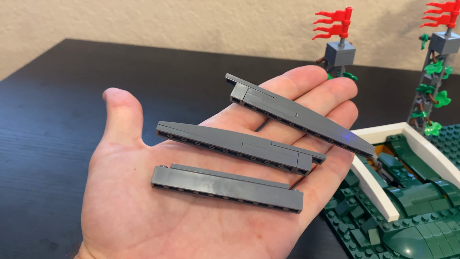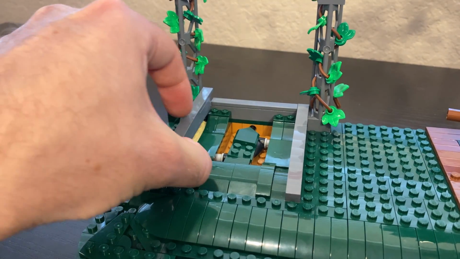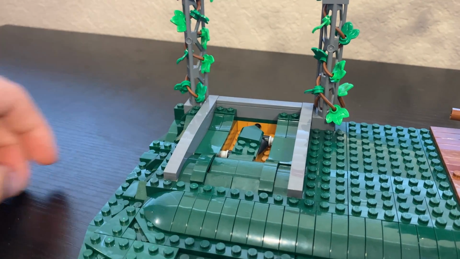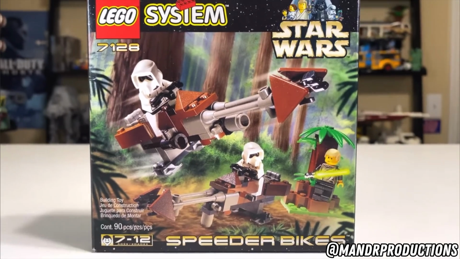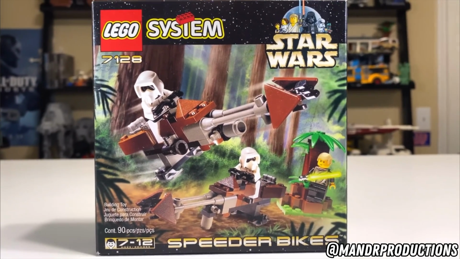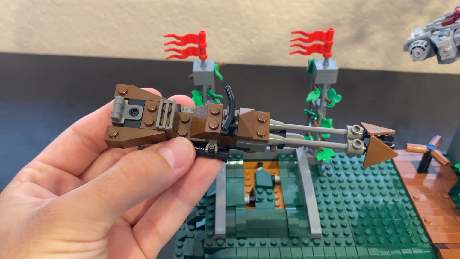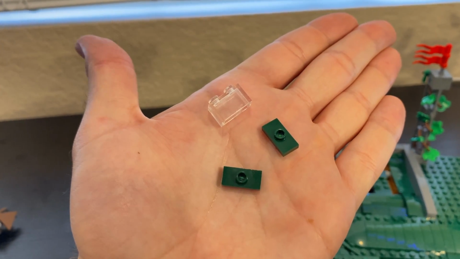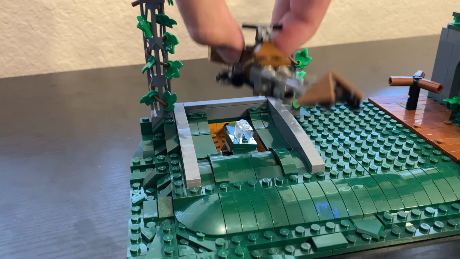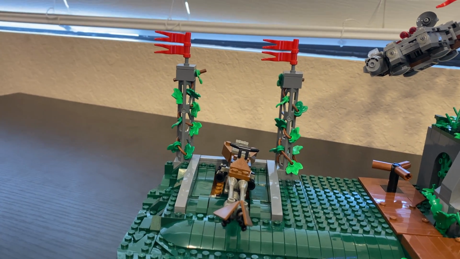Before I add the actual speeder, I'm going to put some gray pieces around where the white ones used to be to make it look like the Ewoks outlined this ride with stone. I decided to use the speeder from the old 1999 set labeled Speeder Bikes because it's a fun flashback to the first Endor set and is a little more believable that it's a theme park ride than a real usable speeder bike. To connect it, I'm going to use a couple of jumper plates and this trans 1x2 brick to give the illusion it's floating. I'm super happy with how this looks and can now start adding the finishing touches.